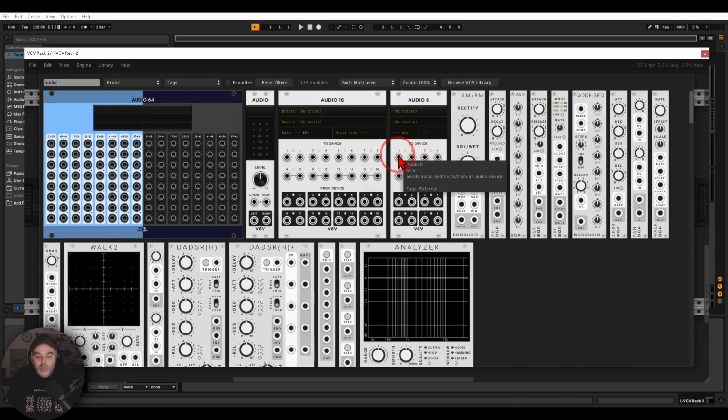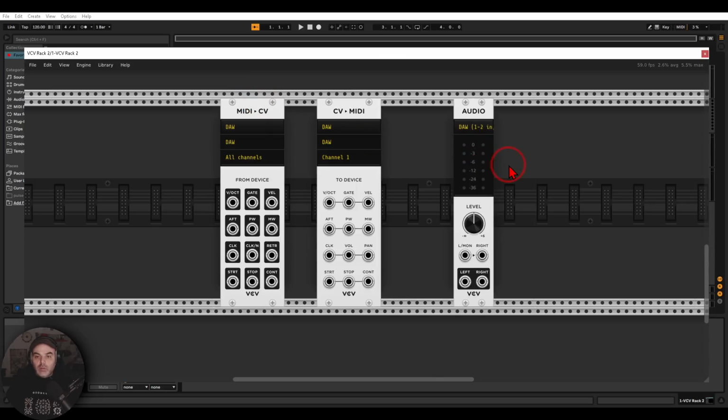And another important module, actually, we have a few variations, the audio modules, right? I will use this one for now. You can see everywhere it also says DAW. They are automatically set to work with Ableton in this case. So with the audio modules, we can send and receive audio from VCV or to VCV from and to Ableton. And this we can also multi-track. And I will go through everything in this video. So let's really start with sequencing.